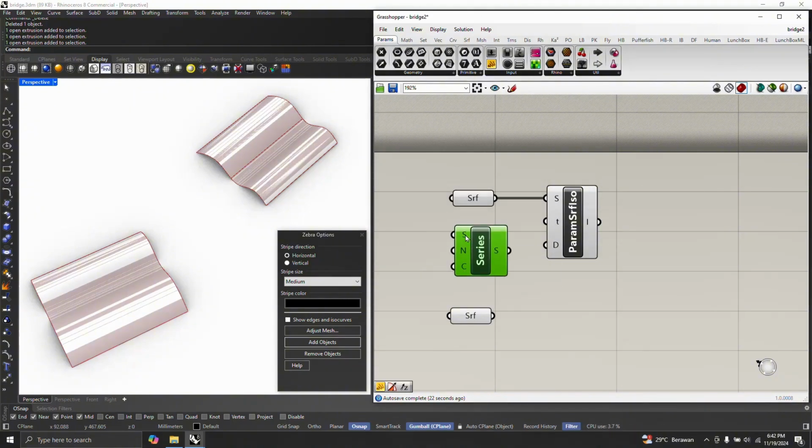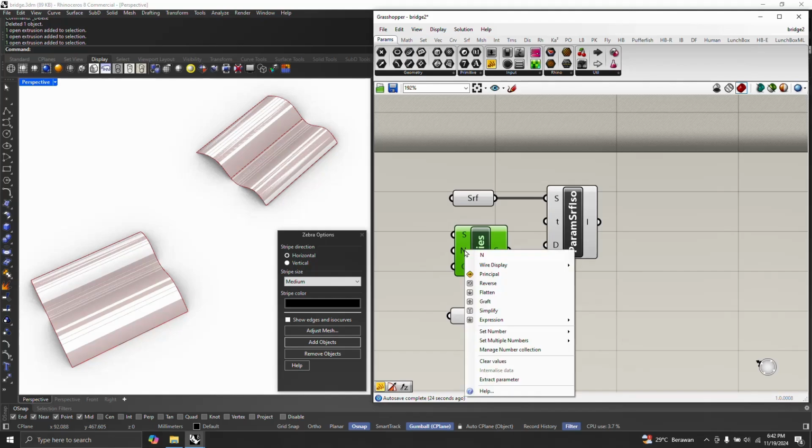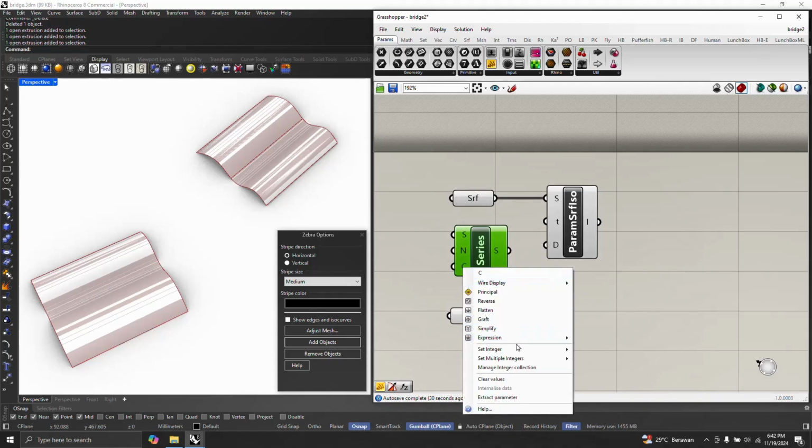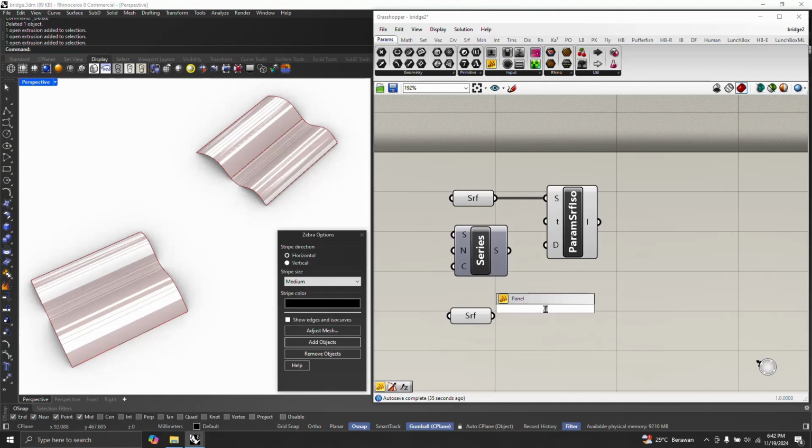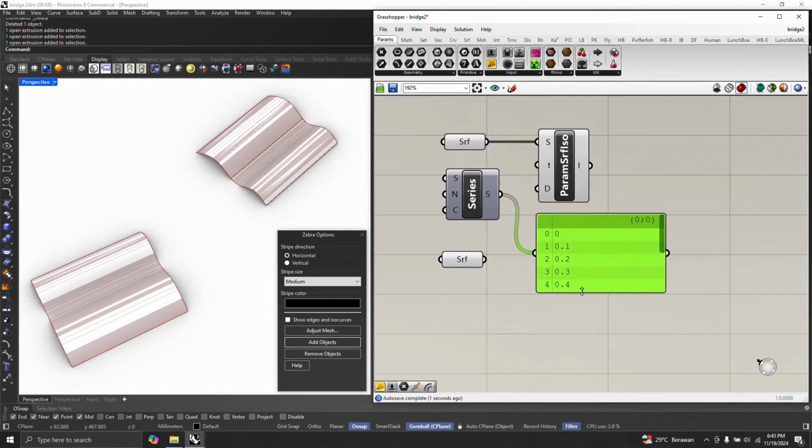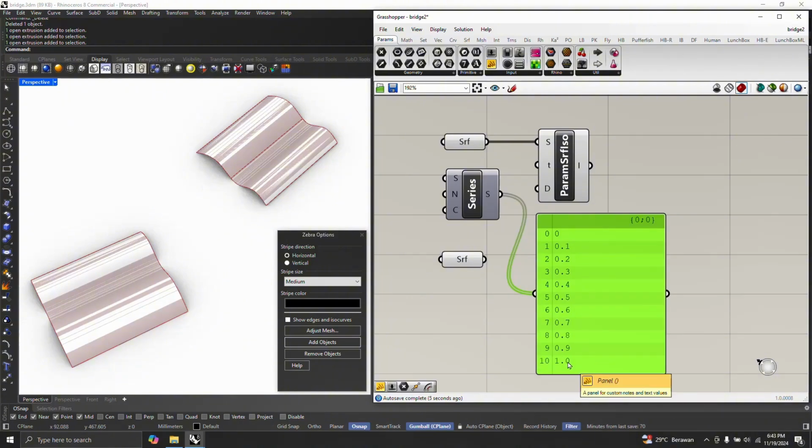Starting from 0, with a step of 0.1, and a count of 11. This gives us a collection ranging from 0 to 1. Remember, 0 represents the first isocurve, and 1 represents the last one.